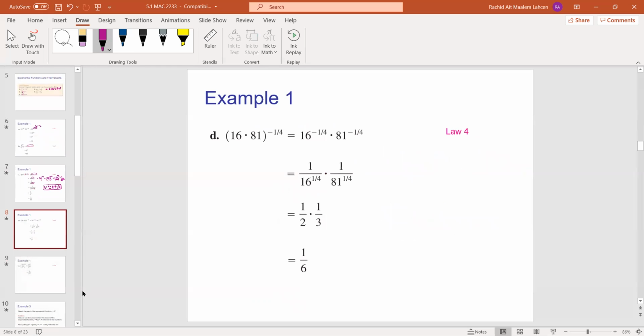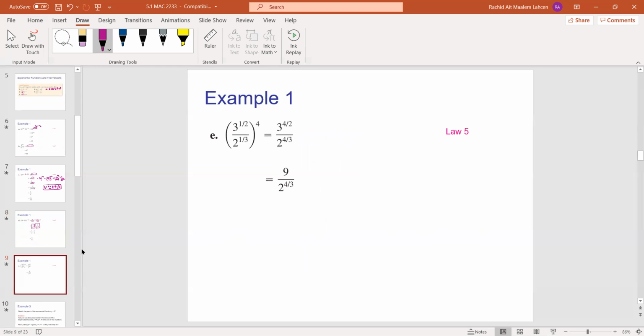When it comes to this other example, that's log base 4, and you see the 16 and the 81 are not the same, so we're not going to add exponents, but we can figure out each one by itself. So we figure out each one by itself when we do the operation.